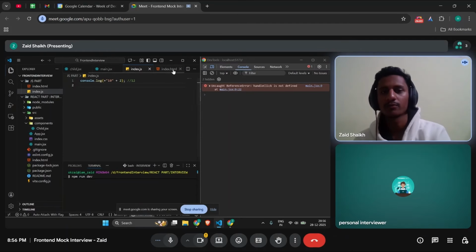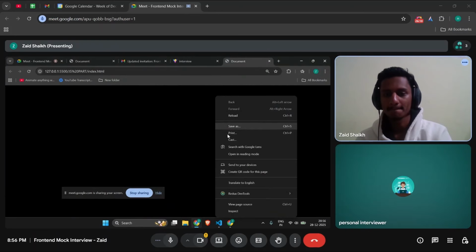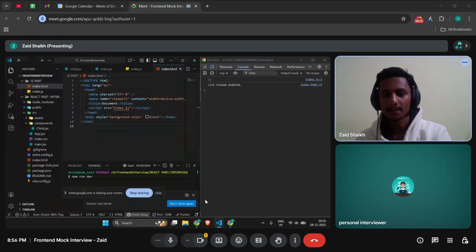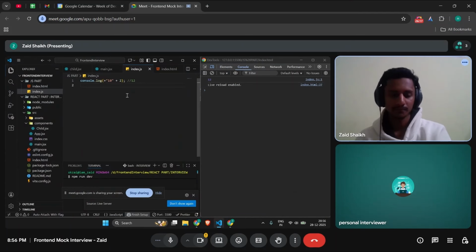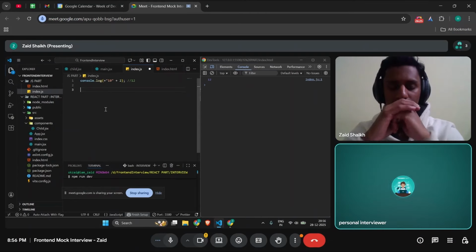Okay, wait a minute. I will run the HTML first. Look, here is the output. That's great. In line number 3, type console.log.